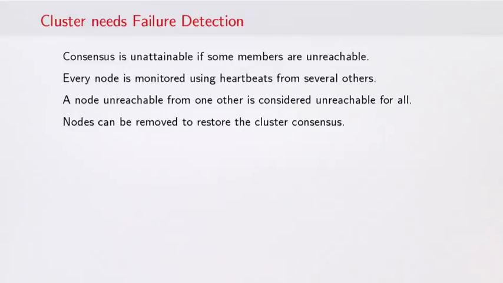Now, if you have a very large cluster, it is impractical to have everybody monitor everybody else, because then the number of connections needed for that, the number of communication pairs, would be roughly 1/2 n squared, which can be a lot. Therefore, we apply a technique where the neighbors monitor each other. How do we define neighbors? Let's say we have a cluster with 7 nodes. 1, 2, 3, 4, 5, 6, and 7.